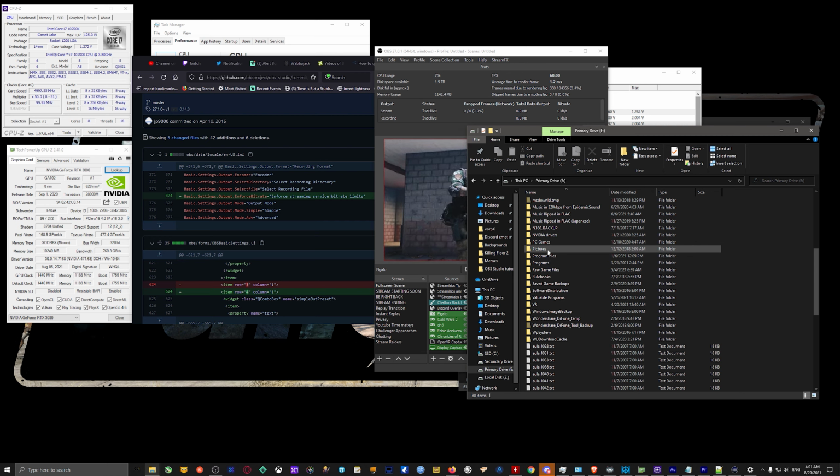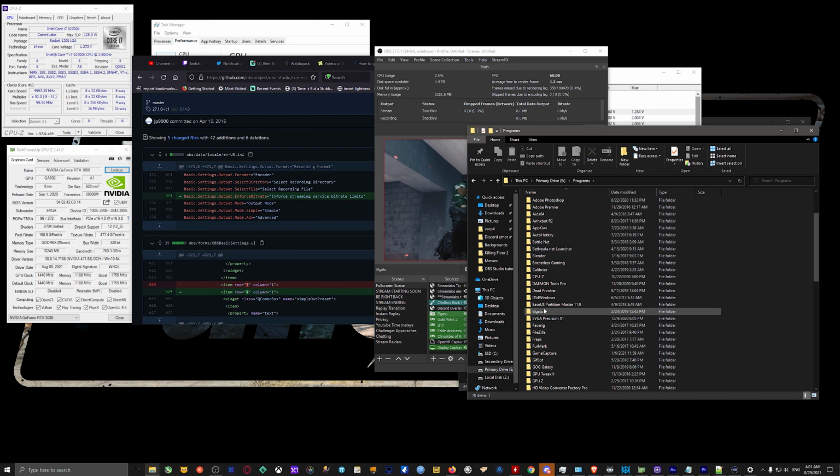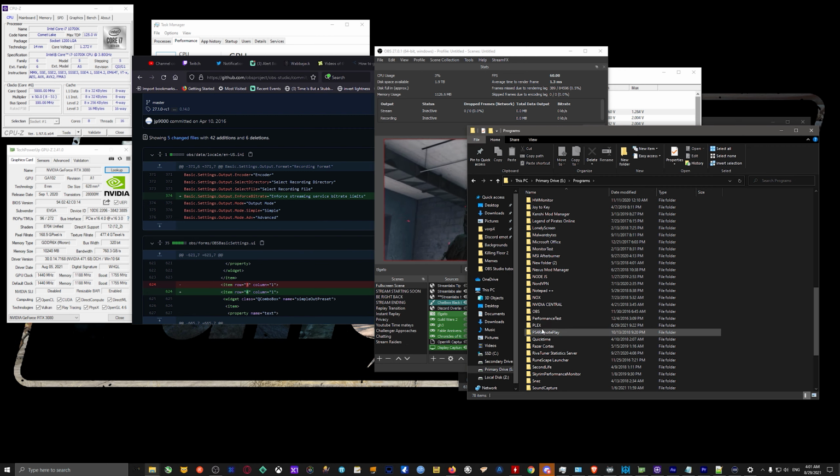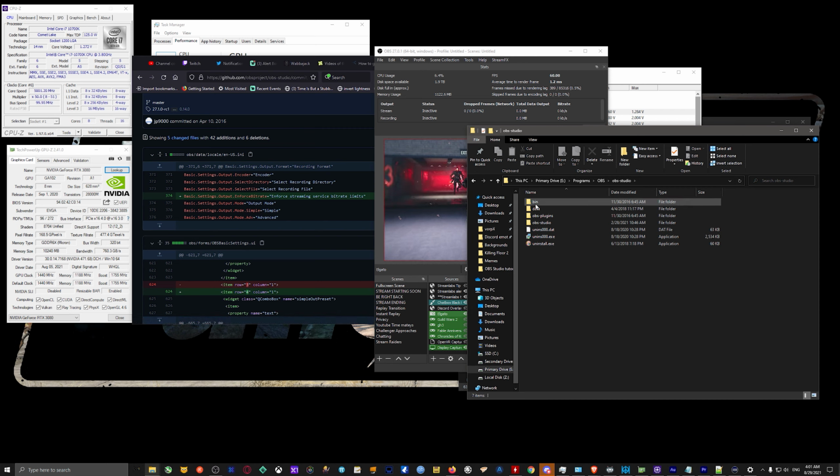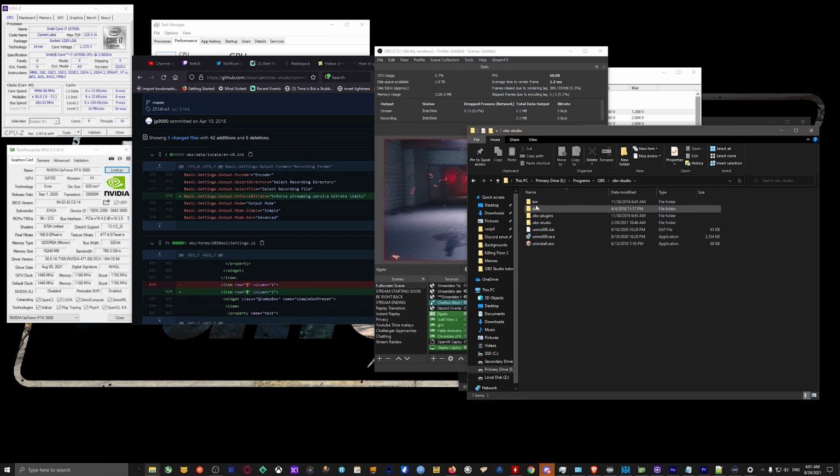which for me is going to be over here, OBS, and OBS Studio. It's going to be under the data, so the path is OBS, data, locale, en-US .ini. Depending on your language, that's also where your ini file is going to be located.